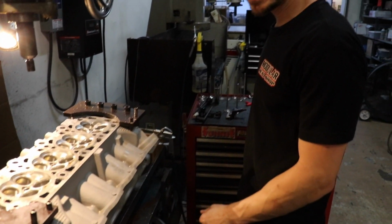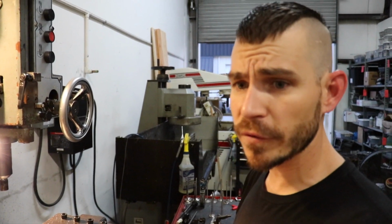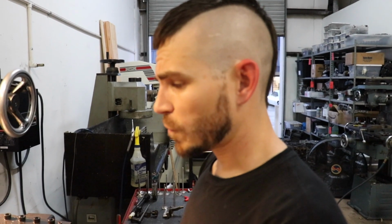Another thing is tooling. I'm going to use 4 different seat cutters here. I'm going to use 3 different ones for the intake, and I'm going to use just a single one for the exhaust. The exhaust is going to be a 2 angle plus a radius, so a 39-degree top cut. That fits my chamber work pretty well. 45-degree seal cut, which is kind of the industry standard there. And then after that, it's a radius all the way down to the port.